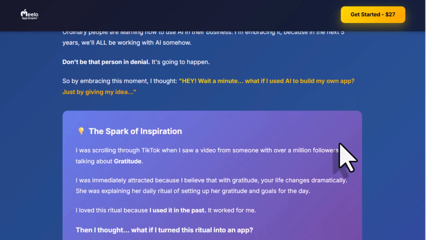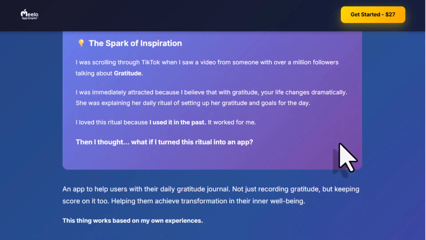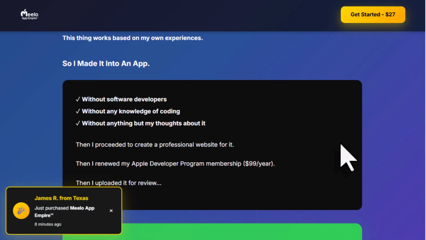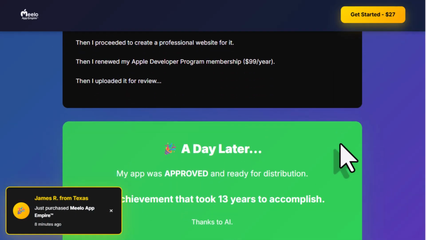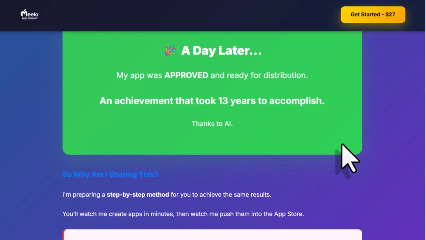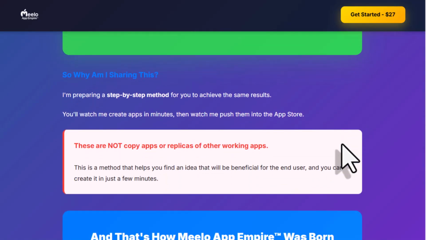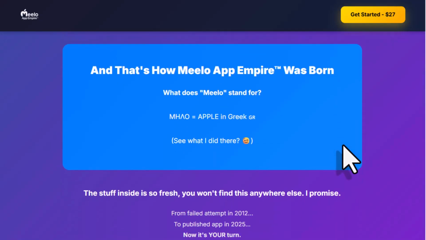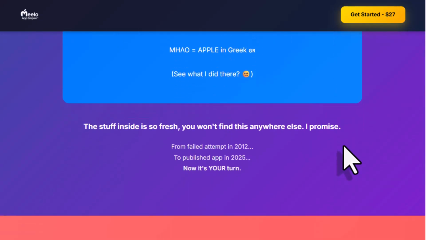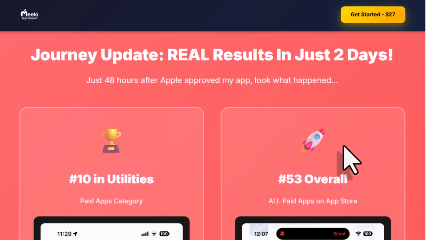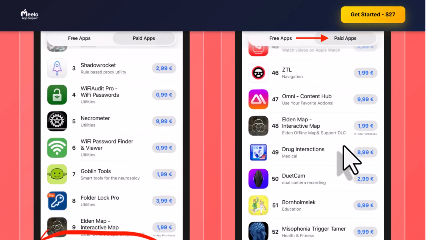Another positive point is accessibility. You don't need a technical background to get started, and the tools used are already established platforms, not experimental software. This makes the learning curve more manageable for people who are completely new to app development. It's also worth being clear about expectations. While the course itself is affordable, publishing apps does involve standard platform fees, like Apple's developer account. And while the training shows real methods, results still depend on effort, app quality, and consistency.